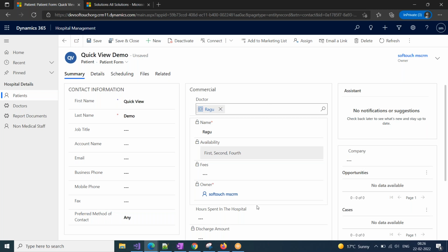It depends on how you want to show it in front of the system, how much he is going to charge as a doctor's fees, and what his proficiency is, everything. If you want to keep it in this, you can open this. So this is how the quick view form functionality will work. Any questions so far? Any confusion?